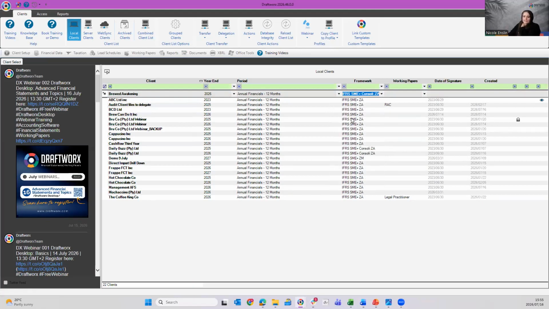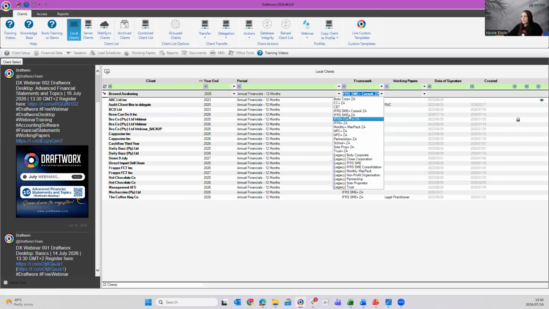Also, while we're on that, please remember that if I consolidate an IFRS file, I can consolidate my SMEs into it. But I cannot consolidate IFRS into SME because there will be missing links. IFRS is a lot more detailed. So please, if you have any questions about that or you're concerned about that setup, you are more than welcome to check in on us and we can just guide you in that respect.